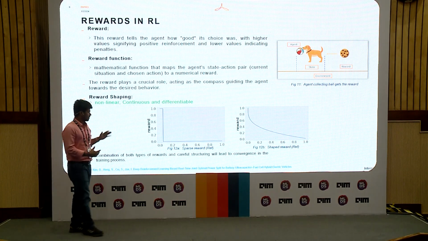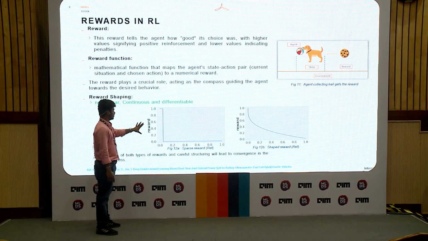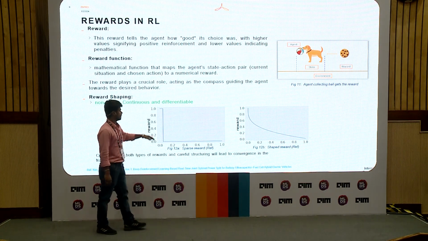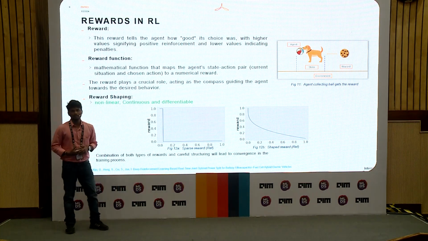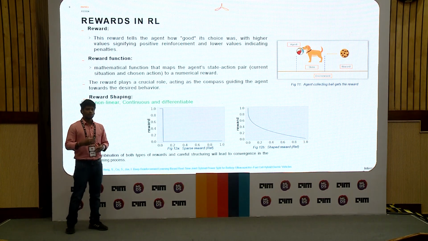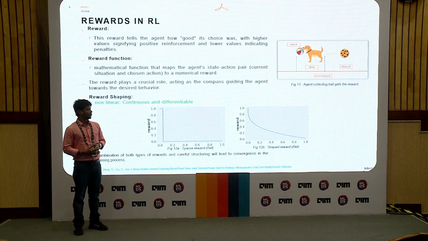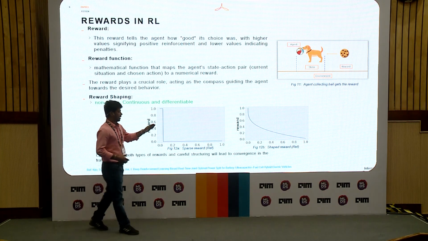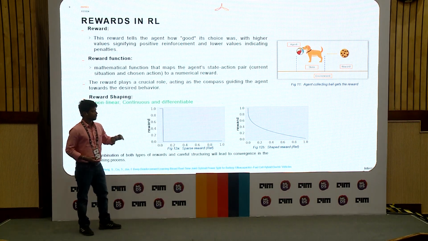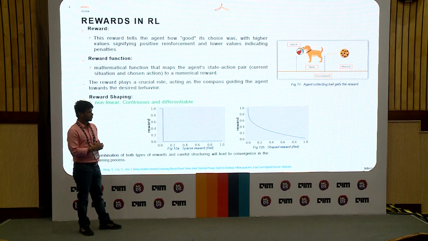So ideally there are two broadly classified ways. One is sparse reward, the other one is shaped reward. Here you could see it's a step form of reward, or a mathematical function. You can assume that if there is a hard constraint or threshold above which we need to give some reward or penalty, we can choose this. And with shaped reward, for any kind of action you will receive some amount of reward which is going to help you towards collecting a higher reward in the future.